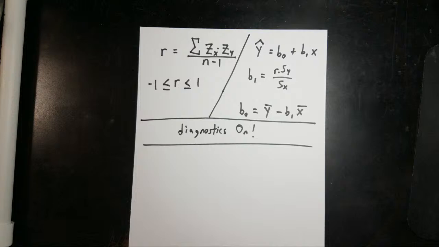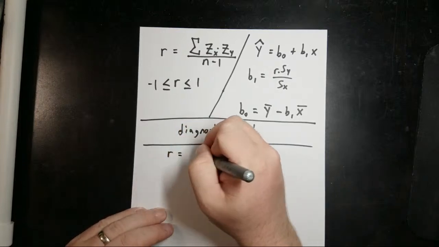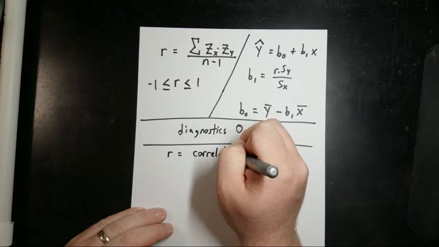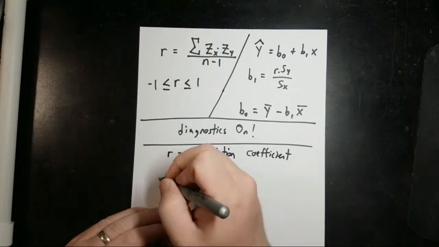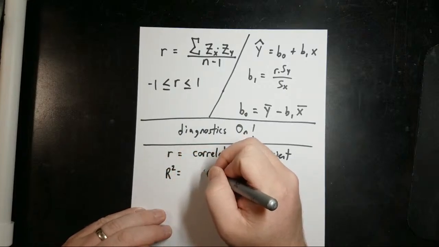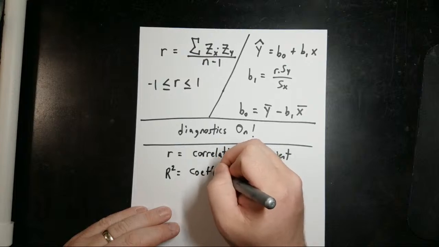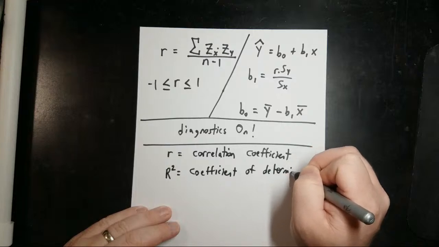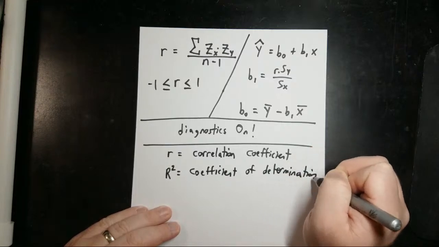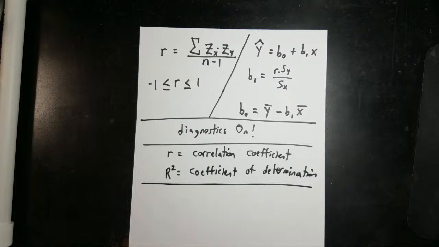So anyway, now R being the correlation coefficient, R squared, I should write this down. R is the correlation coefficient. Just to keep in mind, they may not use R. Most of the time they do. And R squared goes by a few different names, but you could call it the coefficient of determination. Again, just in case they don't actually tell you R squared, but instead they just give you those vague terms. That would be acceptable.